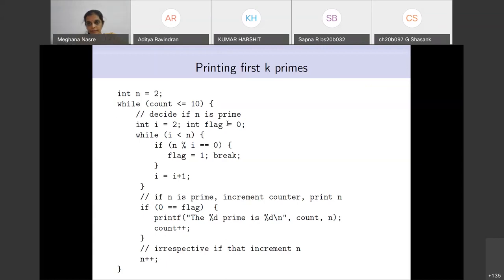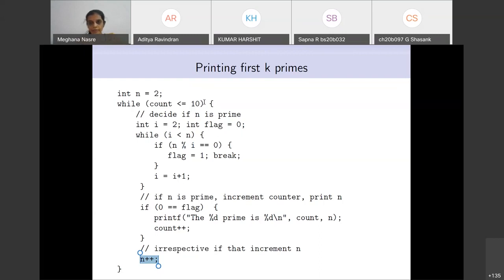That becomes 0 only when it's inside the loop, right? Which loop? While loop, ma'am. The first while loop. Okay, so let's see. Where is this n getting incremented? This n is getting incremented in the outside while loop, which is the one controlled by count less than or equal to 10.